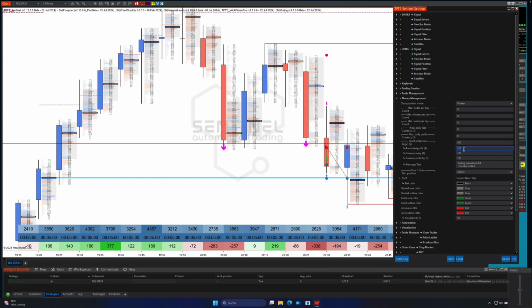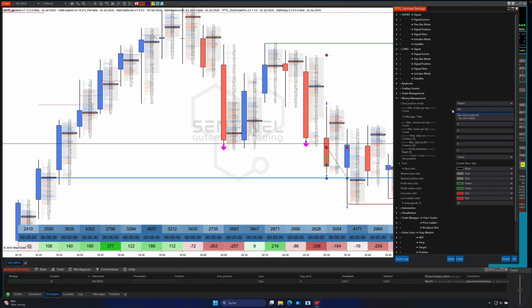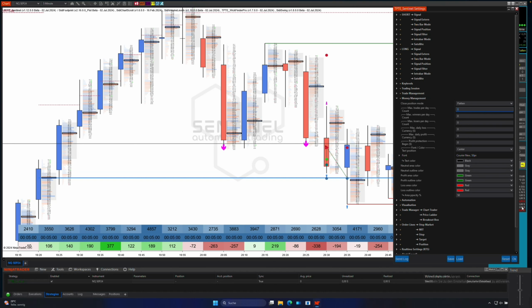I can also enter a text message here, which is displayed in the middle of the chart if these conditions are met. This function is very, very helpful for this. If I enter 500 here or click into the void, I always have the option to freely select the text I want to have displayed for each individual position. So that makes a lot of sense. I can also completely configure the whole thing here for all the text that I want to have displayed.